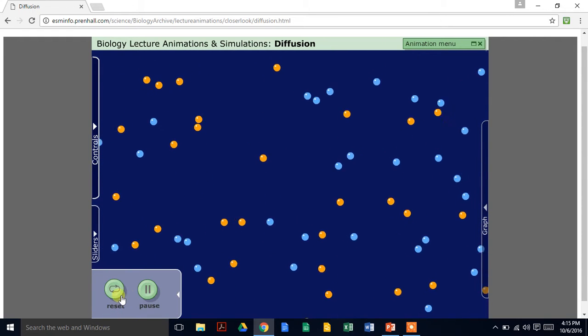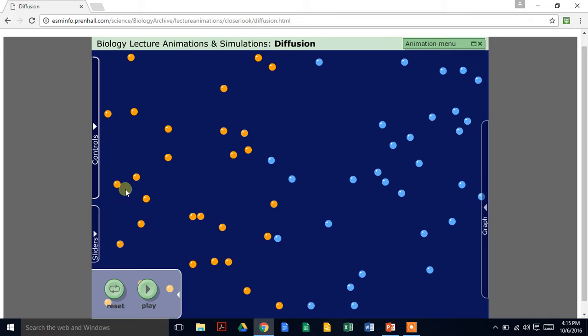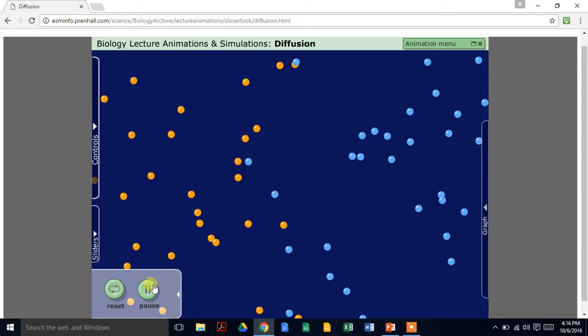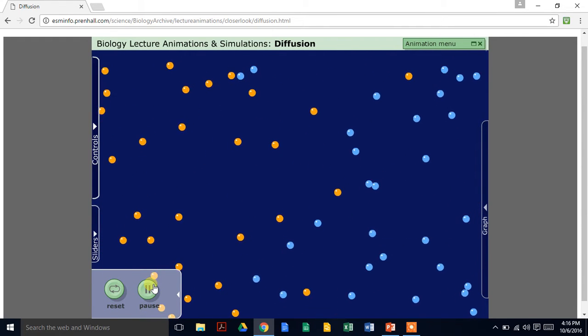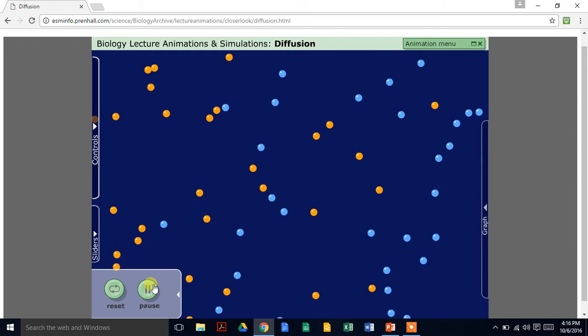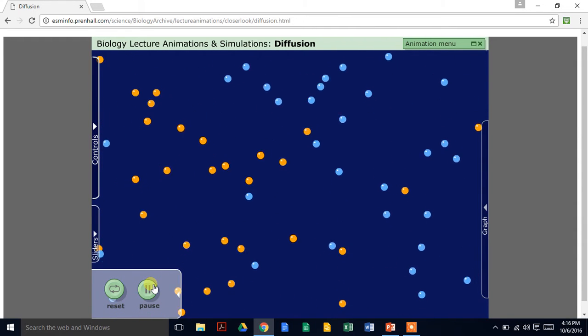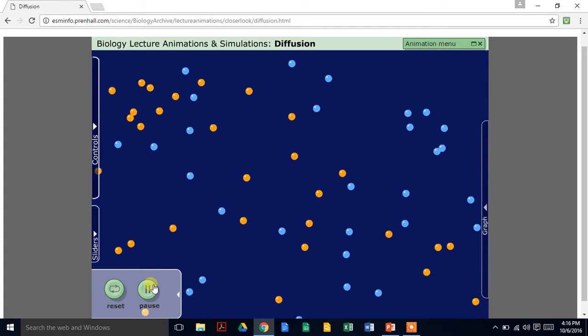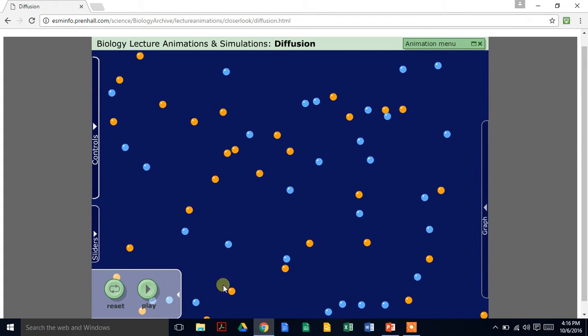So, let's reset it. Start off, high concentration of one over here, low concentration of the other over here. Those collisions amongst like colors will be the most common to start out with. So it'll spread the colors out to the other side. Once they become more distributed, the collisions with like colors will be just as common as the collisions between different colors. So the diffusion will stop. You can see as they spread out, as collisions between blue and yellow become more frequent, the dispersion ceases. So that is what is creating diffusion.